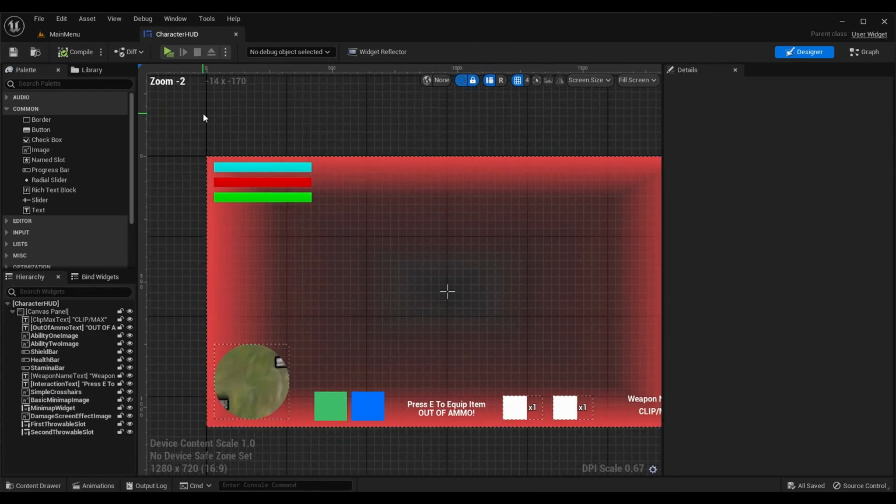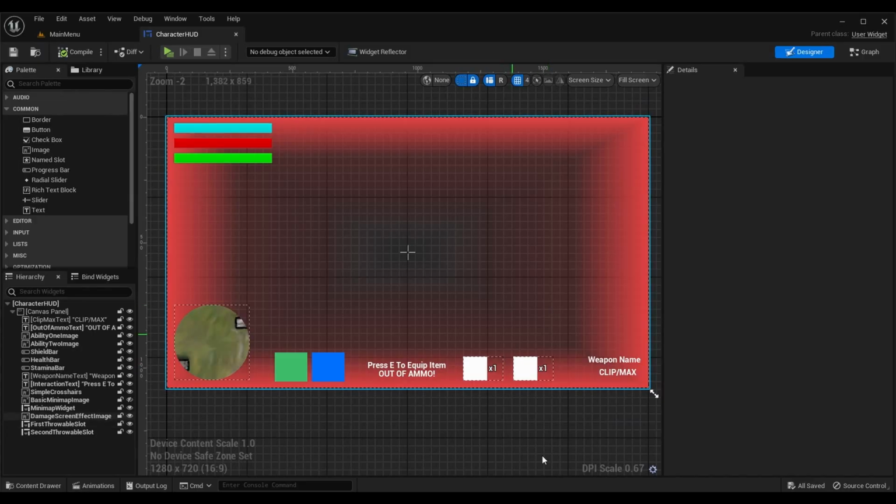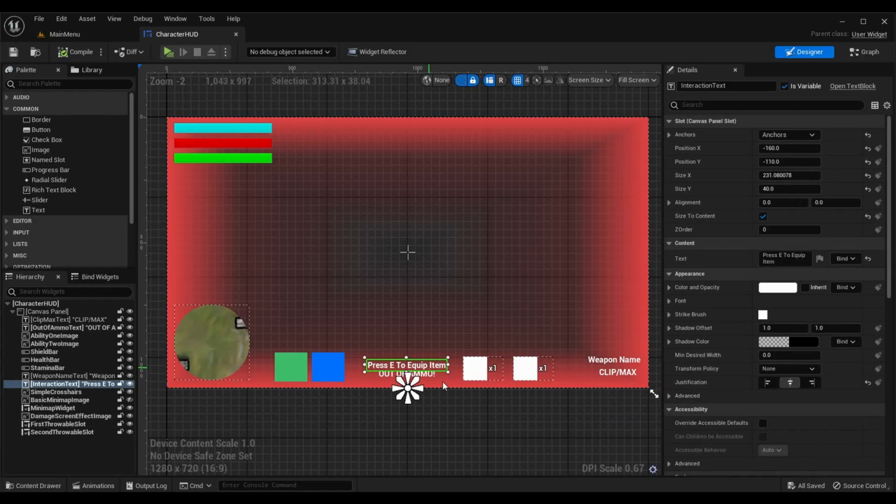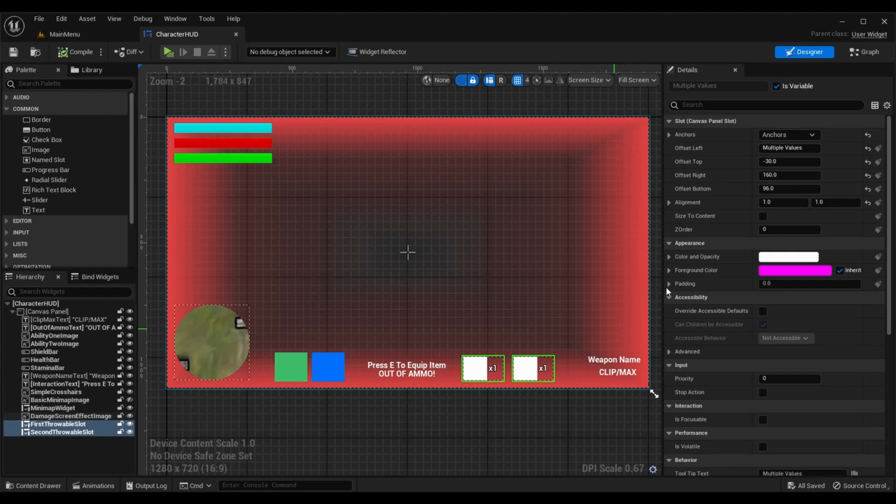And when I come in here, I have my HUD, like we set it up in the previous episode. And one thing that I mentioned to you that I wanted to do right off the bat was make sure that this could not overlap with these. So one possible method, and actually the method I'm looking at, is simply moving these over. I know I manually placed these at an equal distance with these abilities in the previous episode, but actually I took inspiration from a few games, and they do not do this in a lot of games. It does not have to be even. Even though I was setting it up this way in the tutorial, it is not something that we absolutely need.